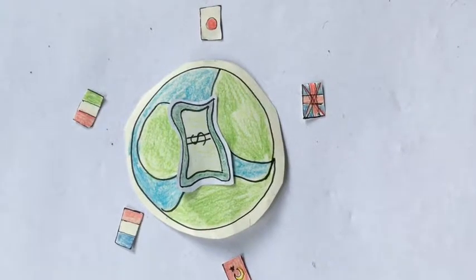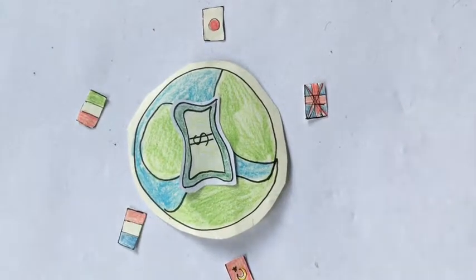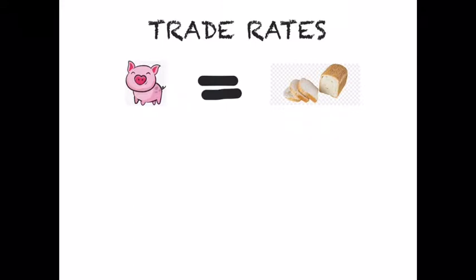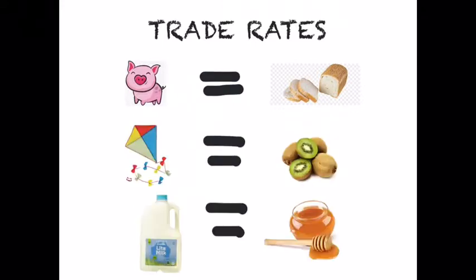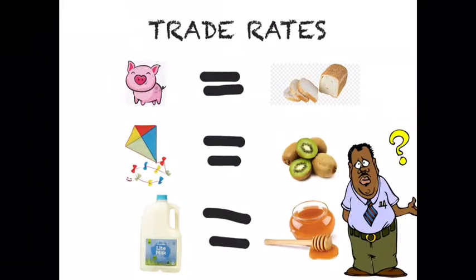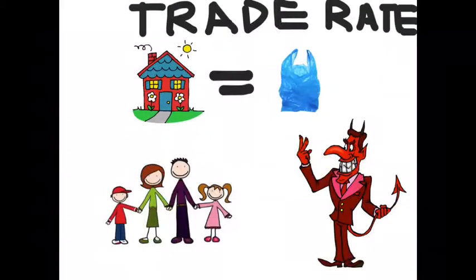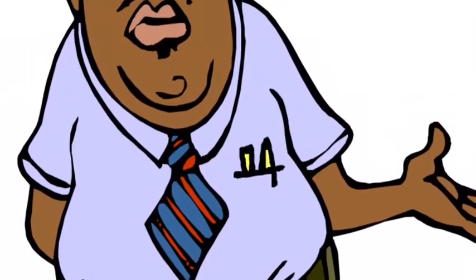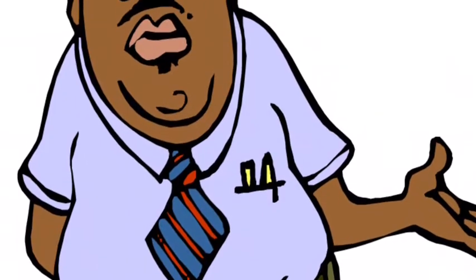We would need the trading equivalent of exchange rates. What would that be? That a pig is worth the same as a loaf of bread? How would we make this for every item up for trade? How would we know someone is telling the truth about these so-called trade rates? And what if you're a tourist? It would be easier to con a tourist with completely different trade rates in their own country. And you wouldn't be able to memorise all of the trade rates in a new country, or in your own country for that matter.